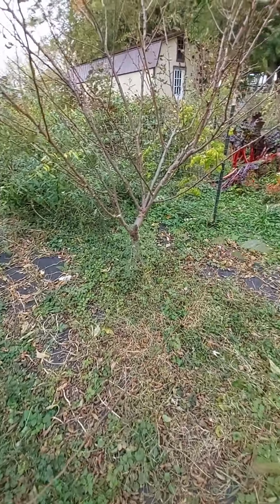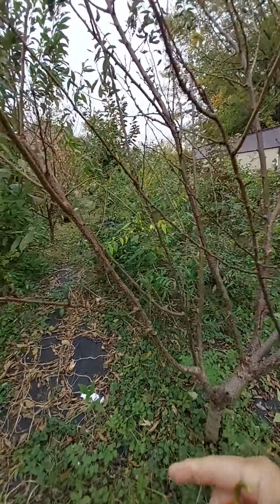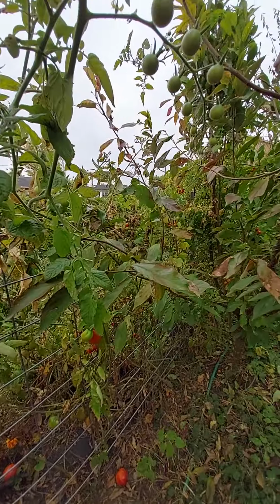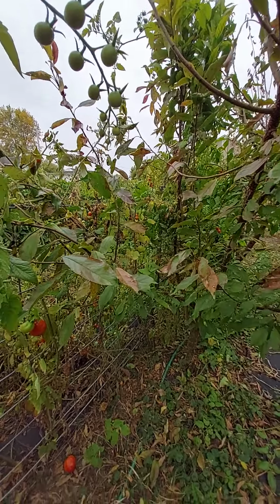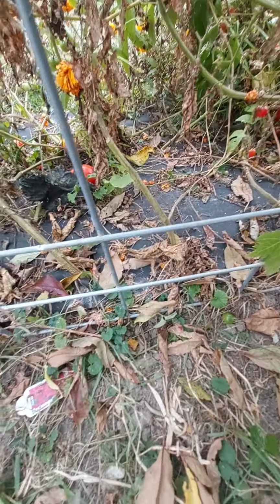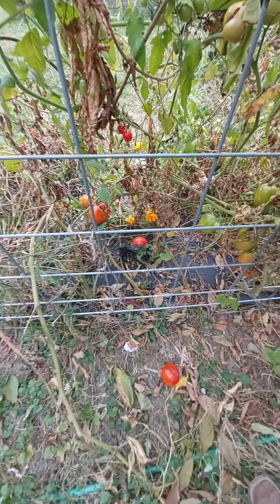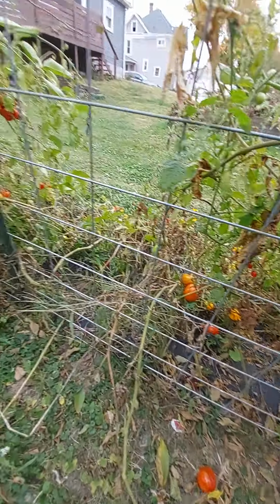I'm in here in the orchard area with all of our fruit trees, which we're not letting them put out fruit. We're just letting them grow. And then when they're really big and healthy, we'll let them put out fruit. Let's see if this is a good tomato. Nope. It's really soft and mushy. This one is good, and it just came right off. I'll go on the other side and get some of those.